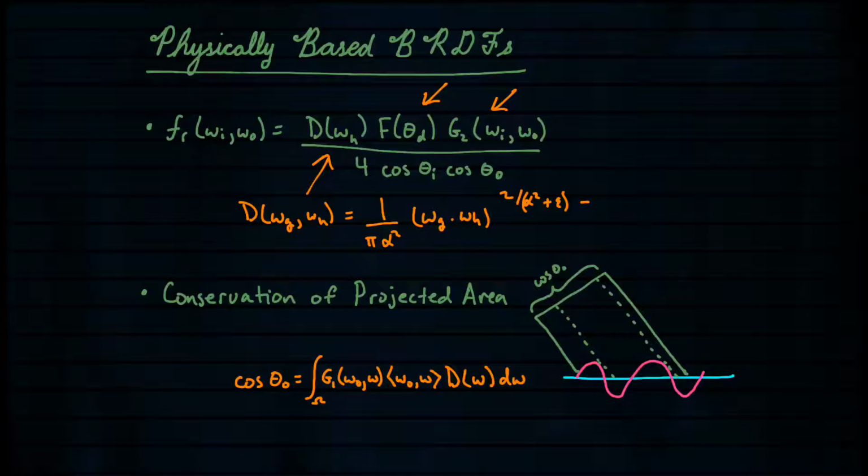And minus 2 plus epsilon. And what this will simulate is a shiny surface. So this is basically just saying that we take the dot product between a half angle vector and the geometric normal, and we raise it to a power, but we have to also make sure that it obeys these conservation laws, and so this is called the normalized Blinn-Phong microfacet model. And so this was just a quick example of what physically based BRDFs look like, and some of their features.